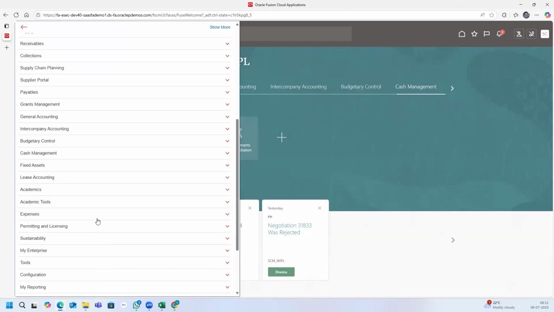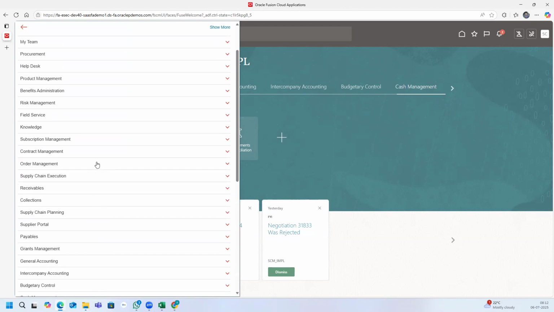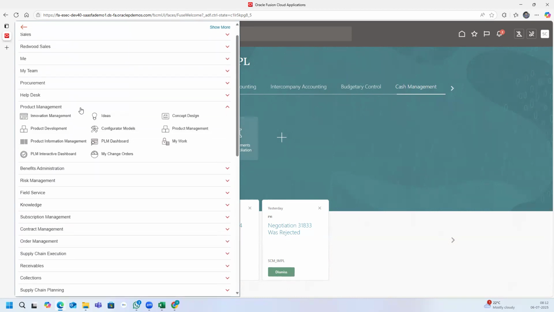Payables, order management, product management, product information management. If I want to create an item, I need to navigate like this, be in product management, then select the item. So instead of that, the business wants to keep a favorite, and that favorite we can get done from here.